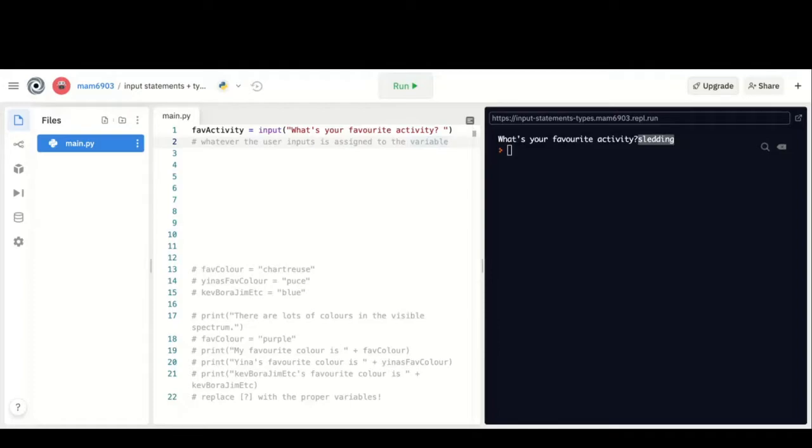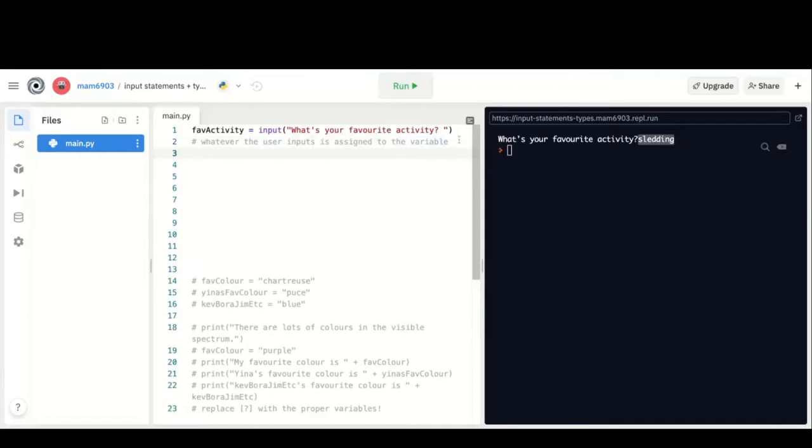I'm going to assign the value of whatever the user inputs after what's your favorite activity to the variable name save activity. So now we have that stored. And once in the execution window, you hit enter, that means after you hit enter, that value is stored in the variable.